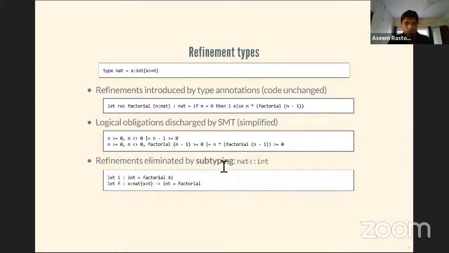So refinements follow a subtyping relation. For example, nat is a subtype of int. By subtype, it means that T1 is a subtype of T2 if values of type T1 can be used in a context that expects type T2. So imagine a function that expects an integer. We can always pass it a natural number, because a natural is always an integer. Whereas in a context that expects a natural number, we cannot pass an integer to it unless the integer is greater than or equal to 0. So there is a subtype relation here, and nat is a subtype of int, and this is also seamless, handled by F* automatically without programmers writing any specific proof terms.